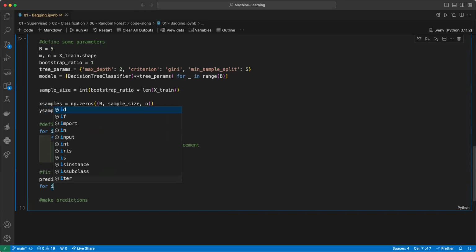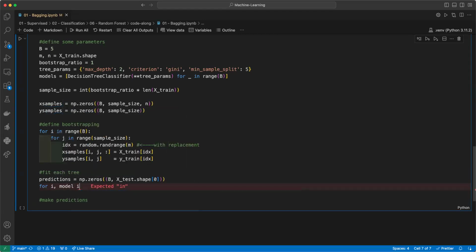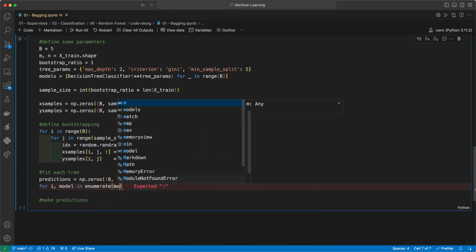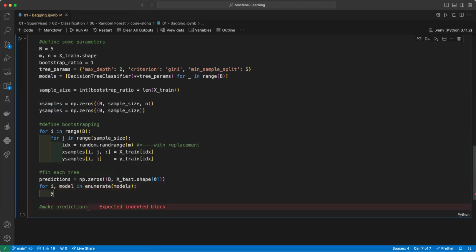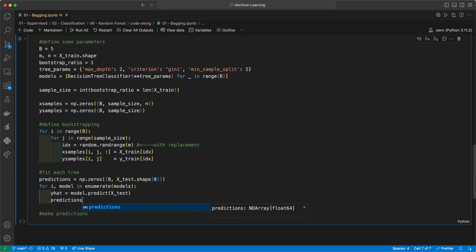So you say for i, model in enumerate models, y hat equals model.predict X test, and then you save this into y hat. Basically you are saying that the predictions for this sample from the first tree is this, from the second tree is that.